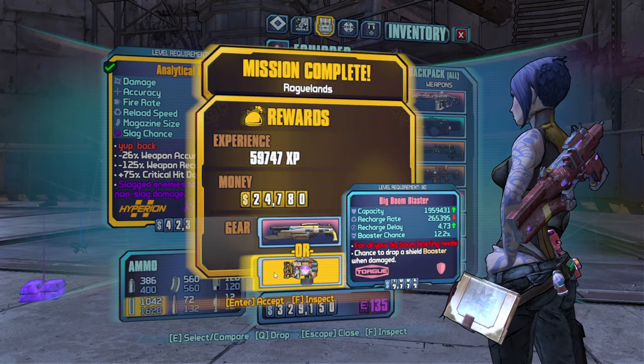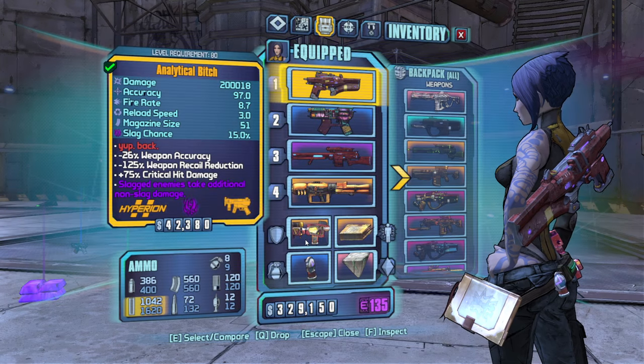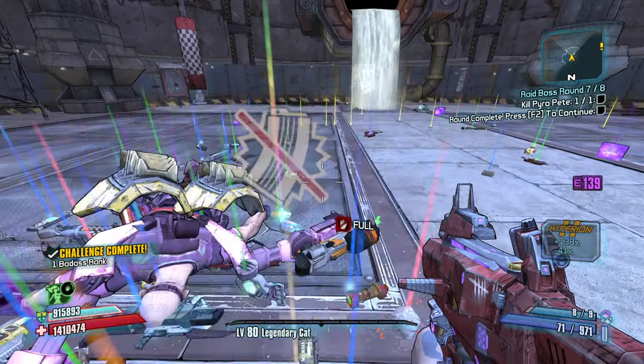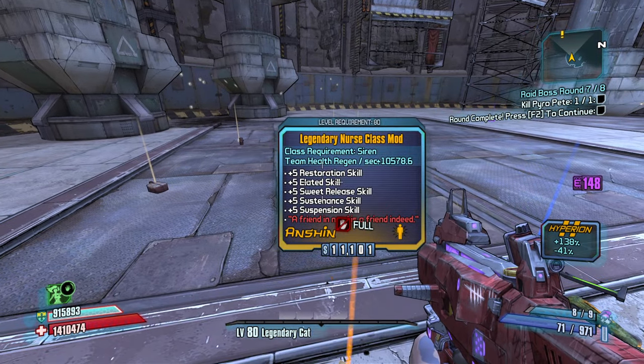What do we get? Well, that's an interfacer with a Jacob's grip and a blade. I mean, that's not a very good interfacer, but it is what it is. Slayer of Darimorphous class mod. Nice, man. I was really hoping for like a... Oh, how about a legendary nurse?